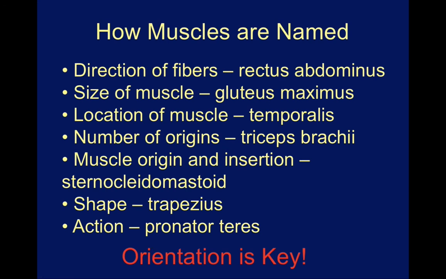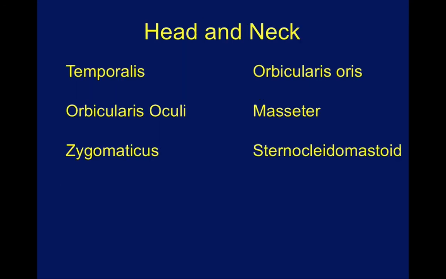One last piece of advice that I'll offer you before we start getting into the muscles is that orientation is key. As you're naming muscles, you'll always want to make sure that you are looking at the muscle from the right view. It can be very easy to mix up the front side of the body with the back side of the body, or perhaps the front side of the arm with the back side of the arm. So always make sure that before you start selecting questions on quizzes that you've properly oriented your picture and know exactly what muscles you're looking at.